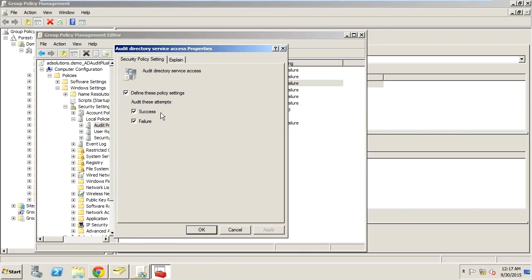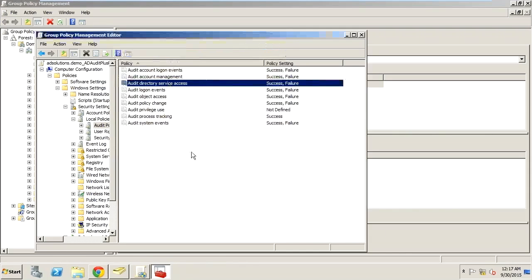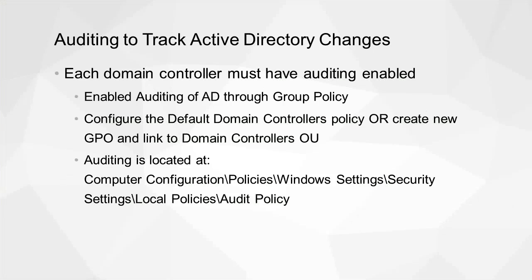In addition to changes in Active Directory, one of the things that you can look at through AD Audit Plus are logons. Logons can be successful or they can be failures, and we want to know the failures because we may be being attacked through someone trying to do a brute force logon or something like that. So I think that both success and failure are important. So what we do inside of the policy is we establish direct auditing for success and failure. Again, email me and I can send you the document. And once we get that set up, we have one portion of our configuration in place.